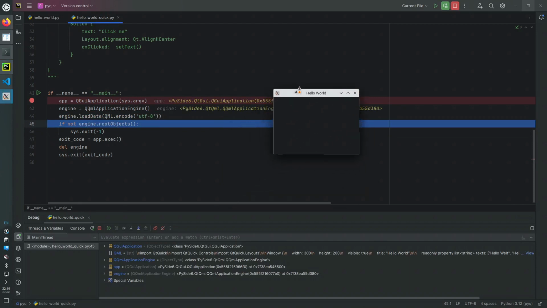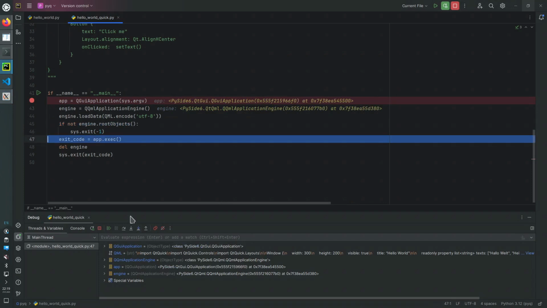Okay, the X11 window has started, but it cannot do anything because the main loop did not start yet. The main loop is the right-hand side of line 47.